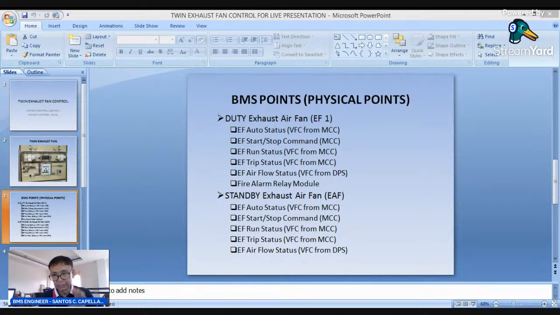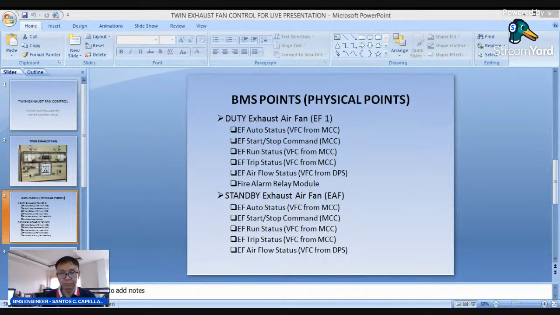Okay, so you have to know actually what are the approved BMS points for the equipment. So apart from knowing these BMS points, one of the documents that you need also to seek or to look in the specification is the sequence of operation. So how this plant will operate.